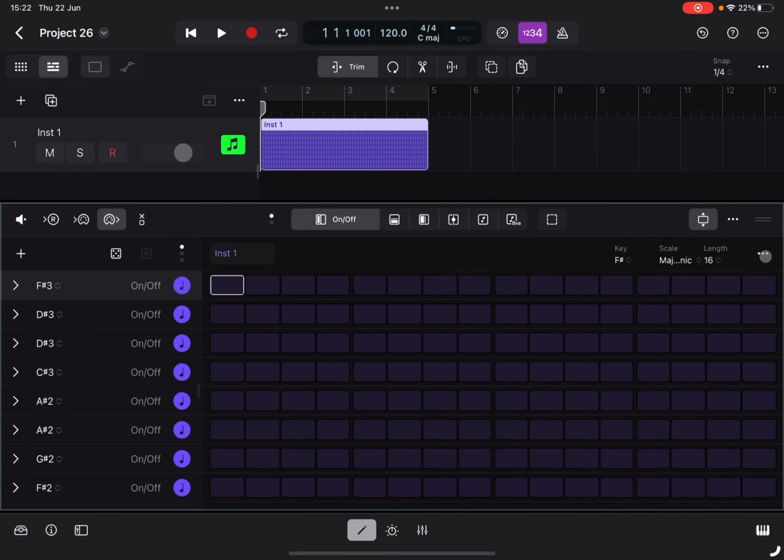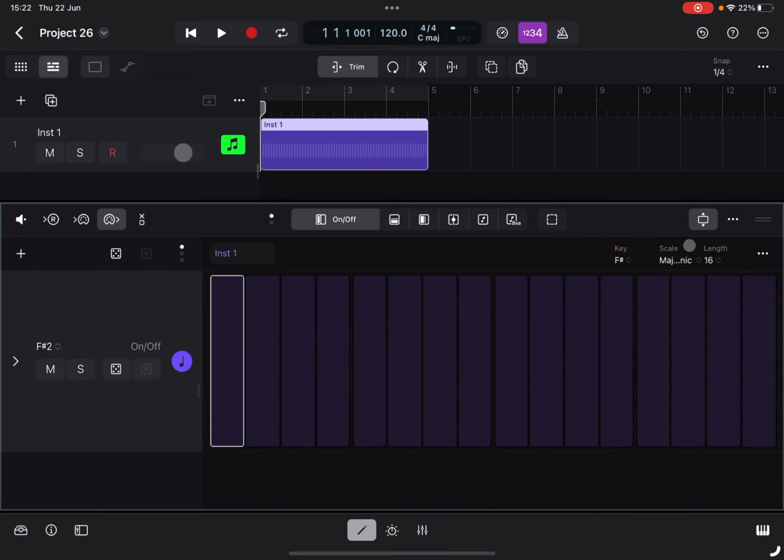What I'm going to do is click these three white dots here, and click delete unused rows. It's going to leave me with one sound left, or F sharp 2. So I am going to go back into Ruiz Maker. Well, no, first of all, sorry, I'm going to click this plus button here.